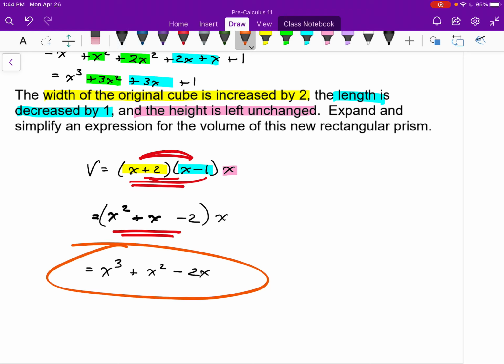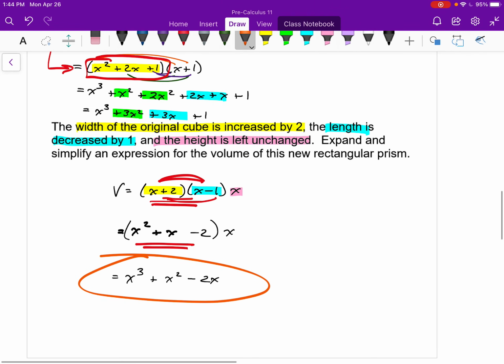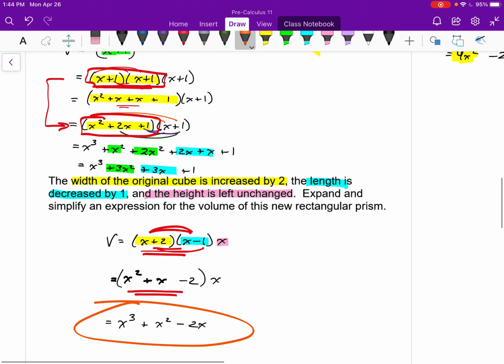Notice the majority of these questions is just a matter of somewhat routine process: multiplying, distributing, collecting like terms, all things you've done before. I struggle to call them skills. They're just like a process. But these are, in my opinion, pretty boring things that are still incredibly important. This is just basic algebraic work that we may be a bit rusty with, but we need to become proficient with this for a course like this, because we will use these sort of processes all the time. And that's where I'm going to be done.